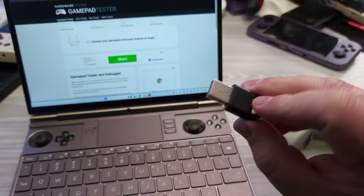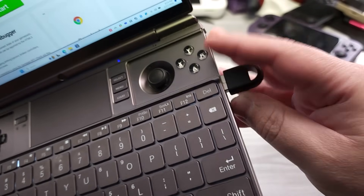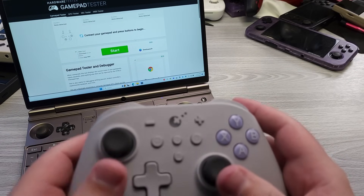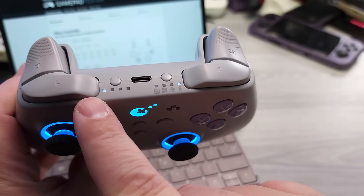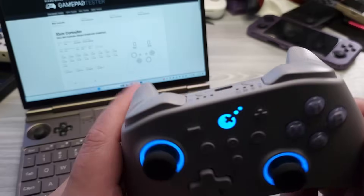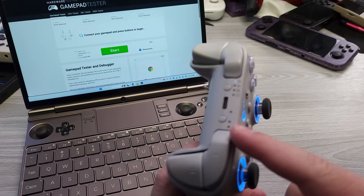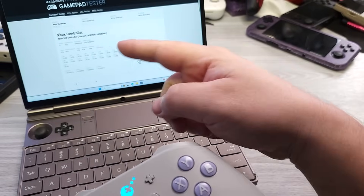Let's show you how the King Kong 3 Max USB receiver works. I have a PC here with USB-A ports on the side — I'll go ahead and plug this in. As far as the machine is concerned, that is an Xbox 360 controller connected to it wired. Press the buttons to power it on and it's going to connect. If you ever need to recycle the connection because it's not working, just hold down the connection button. You'll see it disabled, and as we reconnect to this receiver it'll do so automatically — there's nothing you need to do. It's a very foolproof way to get this controller hooked up with this dongle.